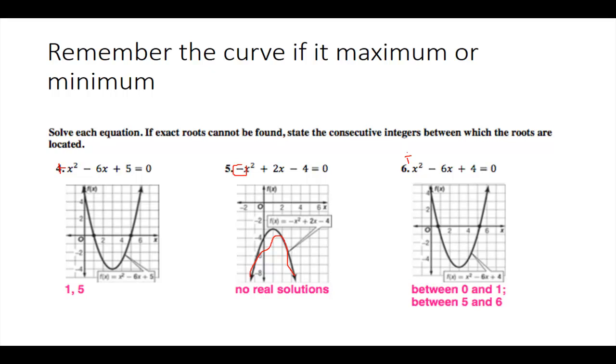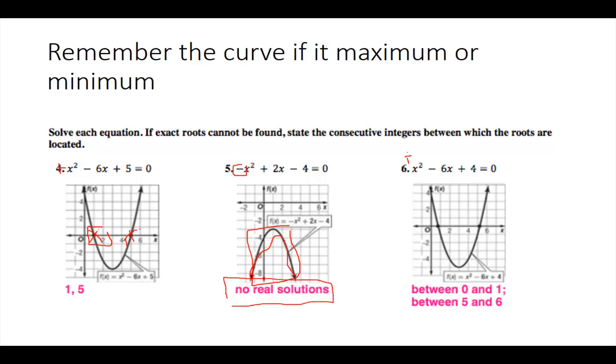So in the first one, if we need to find the solution, it is 1 and 5. Why? Because the intercept between the curve and the x is 1 and 5. After you graph this function again, to find the solution of the curve, we must find the intercept between the x-axis and the curve. So here, where is the solution? We don't have any intercept, the curve is down there and the x is up there. So is there any intercept between the curve and the x-axis? No, so we don't have any real solution.